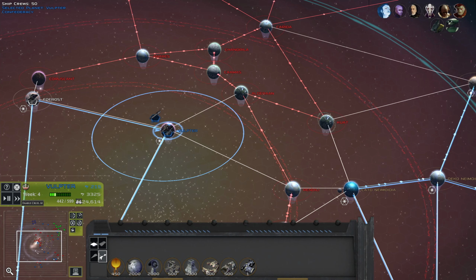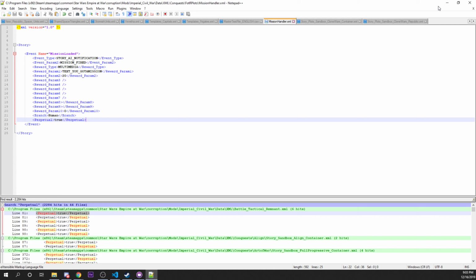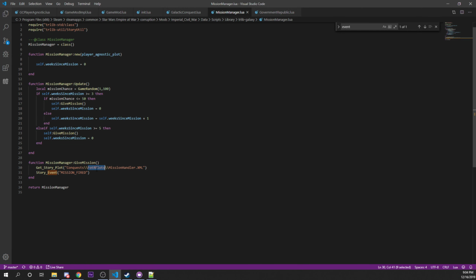Alright, I'm not sure if it's making it into the function or not. It's the problem. A lot of people are saying bless you. So, do I assume it's the script broken, or do I assume it's just not loading into this? I've had a few problems with it not loading that. Oh wait, is that? No, that's correct. That's correct. The same thing as here. Conquest, FOTR plots, mission handler.